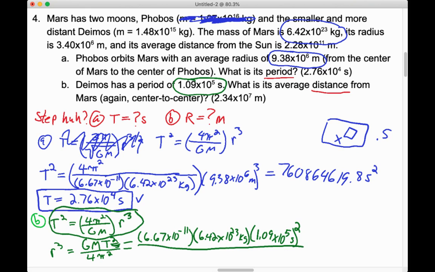And then on the bottom, we're going to divide by 4 pi squared. So yeah, there's lots of order of operations things to get right in this problem. So on the top, make sure you're only squaring this last term. You're not doing the whole thing and then squaring the whole top. You're only squaring this last term. And on the bottom, make sure you're dividing by 4 and then dividing by pi squared. Lots of ways to get that wrong.